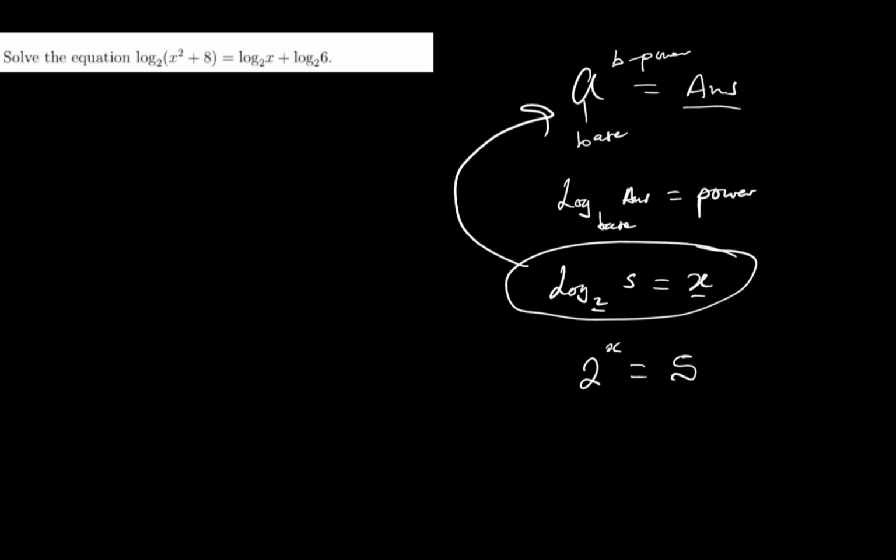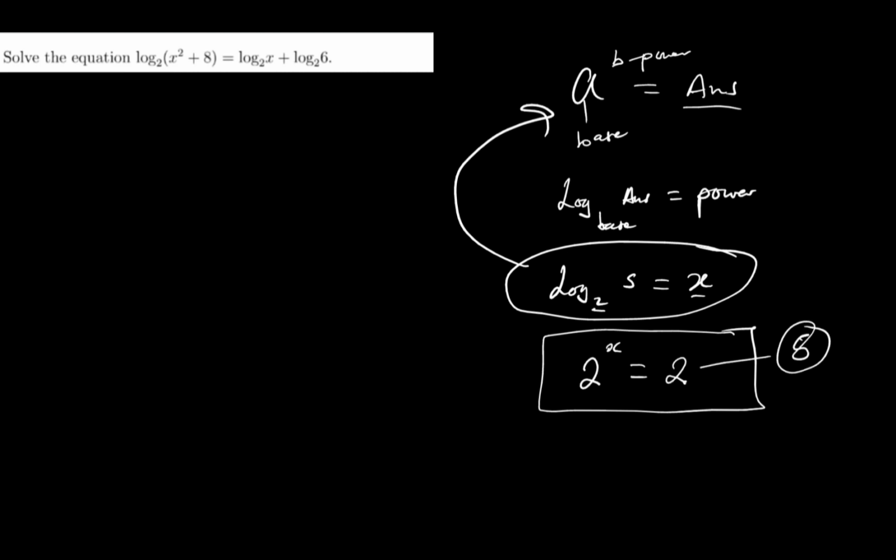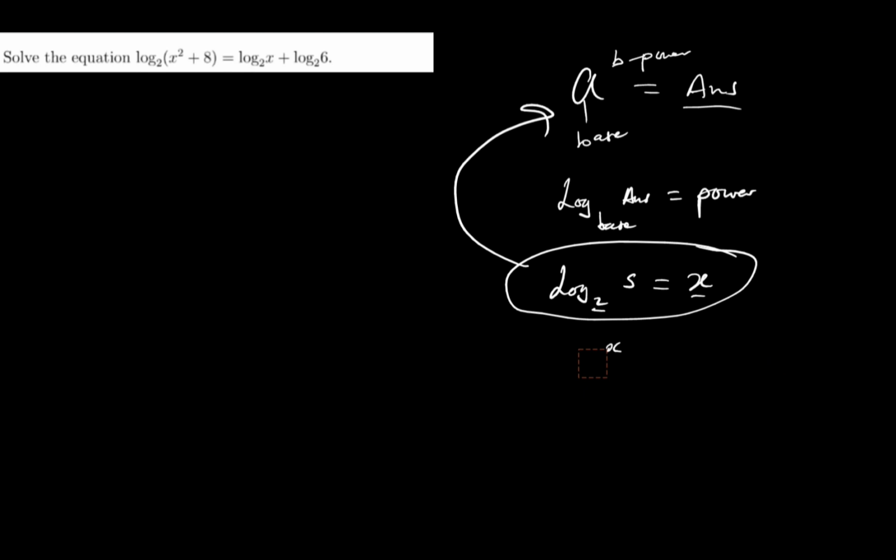So logs come in when you have an index that you cannot evaluate. Because for me to solve this, I have to make sure that here I have a 2. And I have to ask myself, how many times can 2 be raised to get the actual value that was there, which was 5? Now, it's difficult to think about that. But the best way to do it is to apply logs. But now, in this question, we don't really have to dive so much into the log properties.